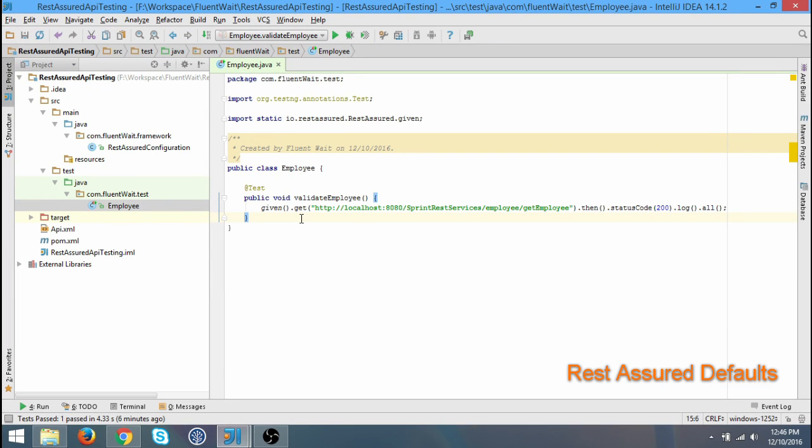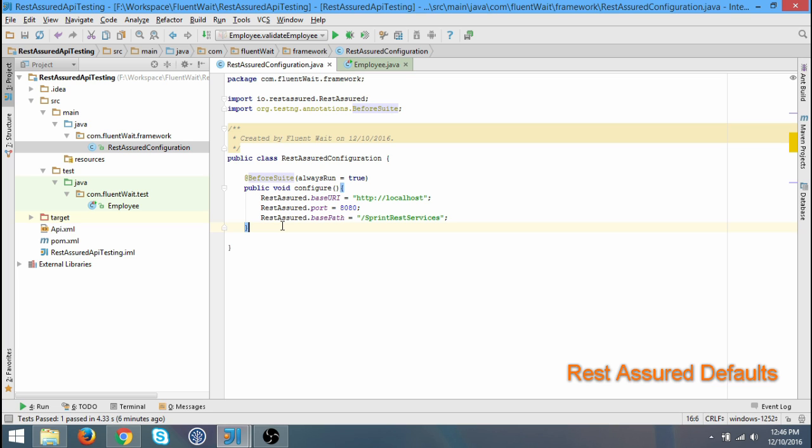So what are defaults? In this case we have directly used our RESTful API URL, but instead of that we can have a set of defaults which can be used across the tests we will be creating in our project. So I have created a class under the framework, RestAssuredConfiguration.